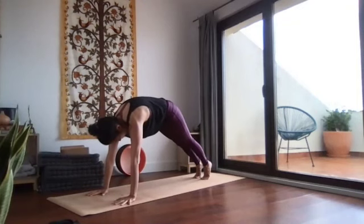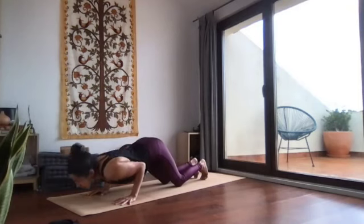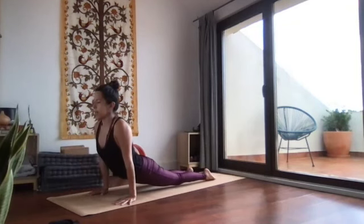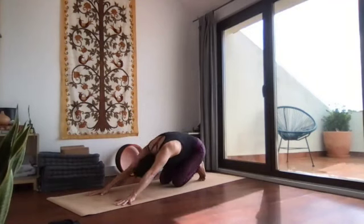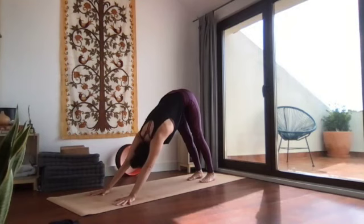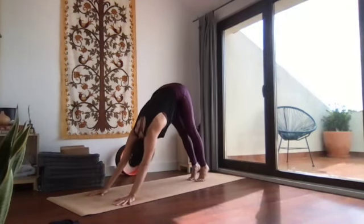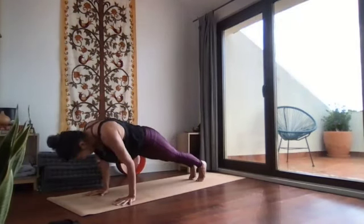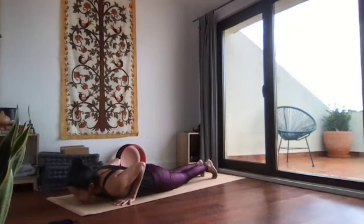Plank. Push them out of it. Knees down. Chest and chin. Untuck the toes. Inhale, upward facing dog. Exhale. Child's pose, downward facing dog. Moving down again. So once again, starting from your feet, start to wave your way forward into plank. Plank, and then slowly, slowly, slowly, slowly, the wave goes down into the mat.